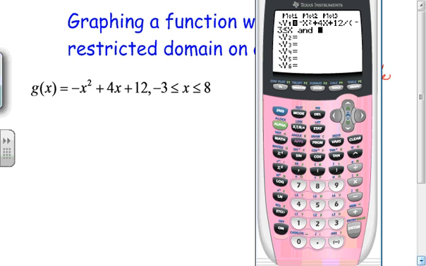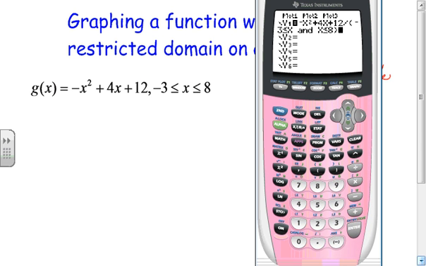Logical operators like we used in geometry last year when we did truth tables. And x is, second math, less than or equal to 8. Close parentheses. So here's how this is going to work. Let's say the calculator is calculating values to graph here, and it sees the number -4. Well, -4 makes that inequality parentheses false, so it's going to produce a 0. So it's going to be 12 divided by 0, which is undefined, so it's not going to graph anything.